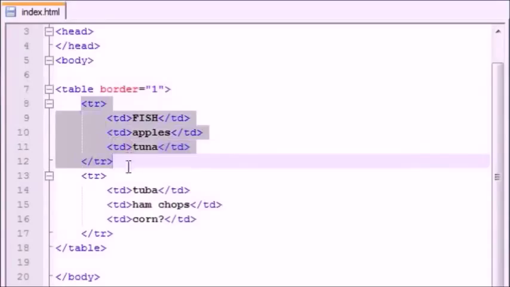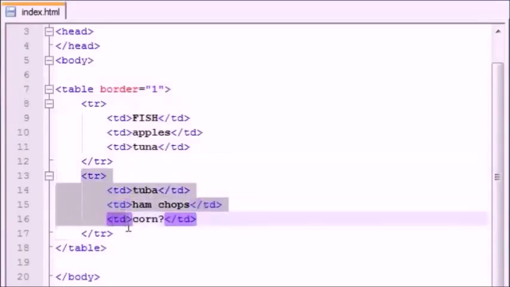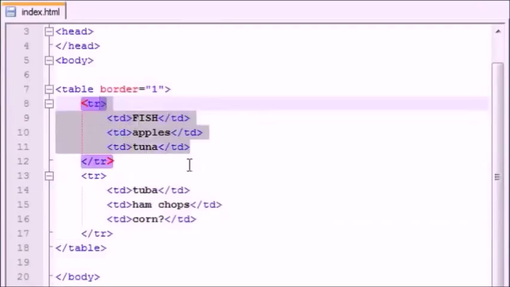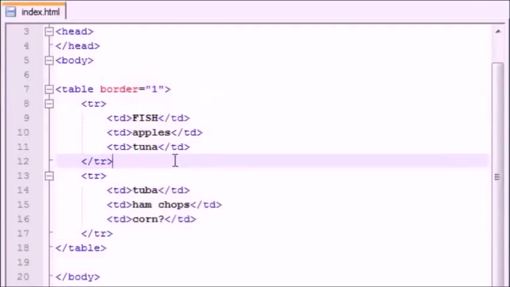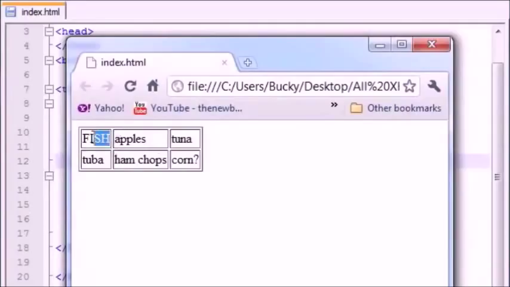So anyways, that is your basics of how to create a table, how to create individual rows and columns, and in theory you can have as many rows as you want and also as many columns in each row. So yeah, that's it. And another thing I want to point out before I let you guys go, you see that all we did is add text into these columns or table data, but you can add anything that you would add in the body. For example, if I wanted to add an image right here, I could add an image. If I wanted to add a link or a paragraph or a header, I could do that. So anything that you could add in the body of your website, you can add in a table data.